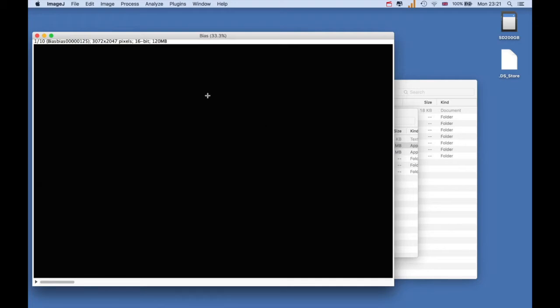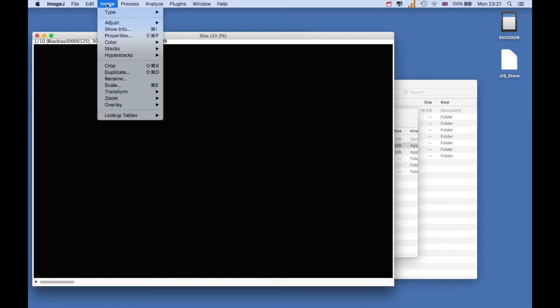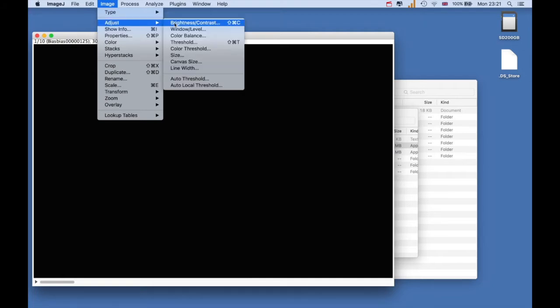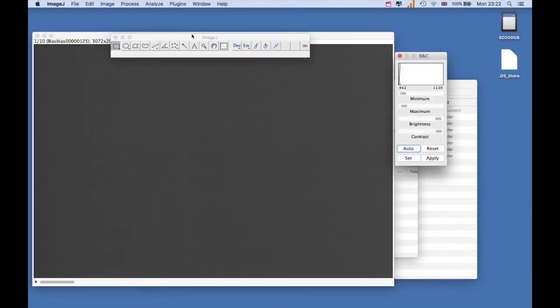What we see on the screen is black in terms of what the bias frame looks like, and that's because the contrast and brightness is not at the right levels for us to see the details in the frame. So we'll adjust the brightness and contrast.